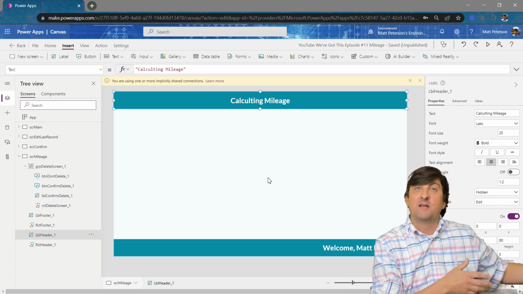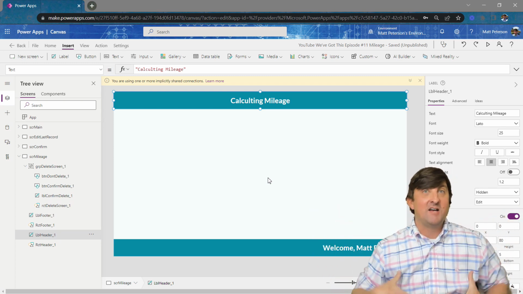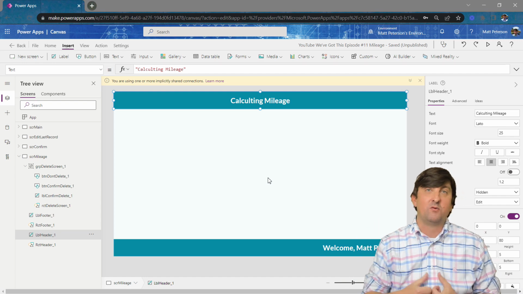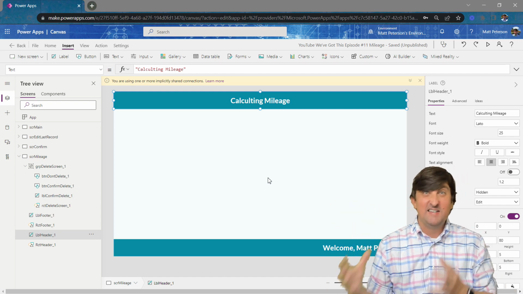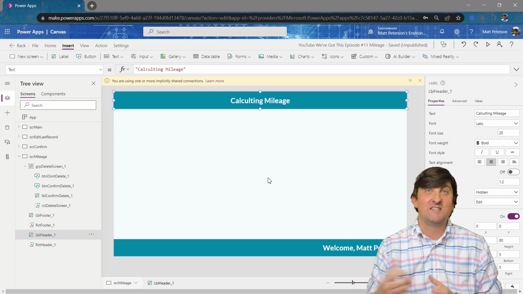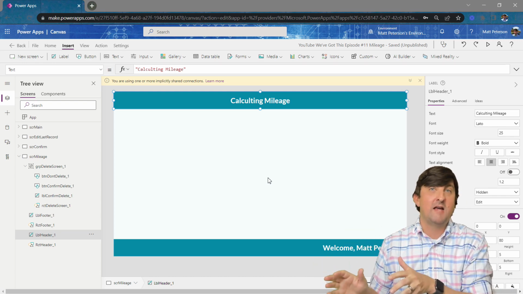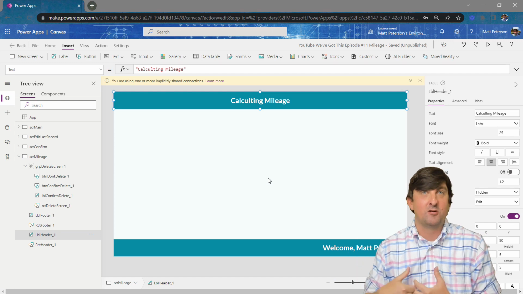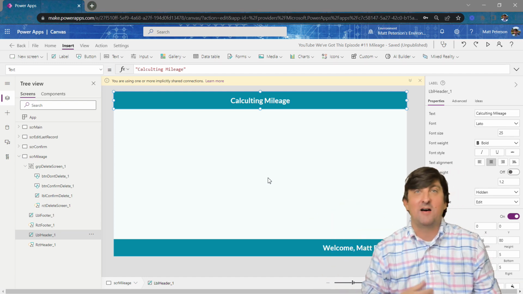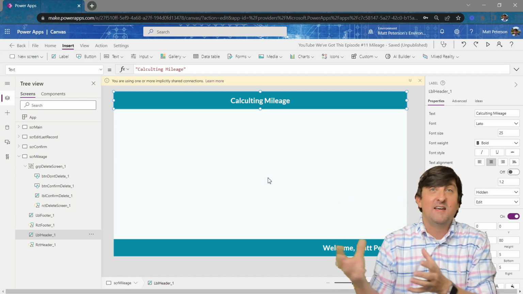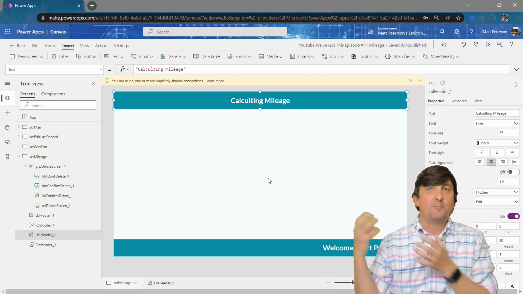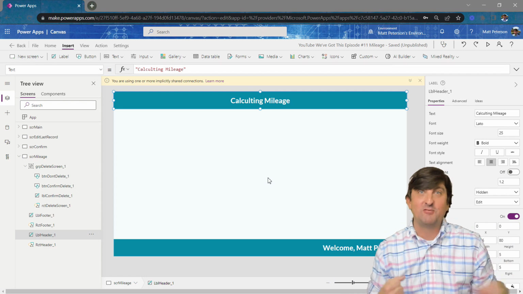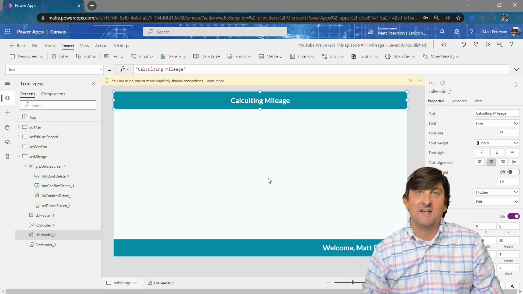In that application, we actually had all the addresses stored in a separate table for the different site locations they were going to. For here though, just to get this quick and gritty kind of idea of how it's done, we're gonna manually put in the addresses into two text inputs, and then we're gonna have the mileage calculated for us in a label. But again, once you have this set up, you can start to hook this into your real live data, put this into a form, and start to capture this number to write back to the data source.